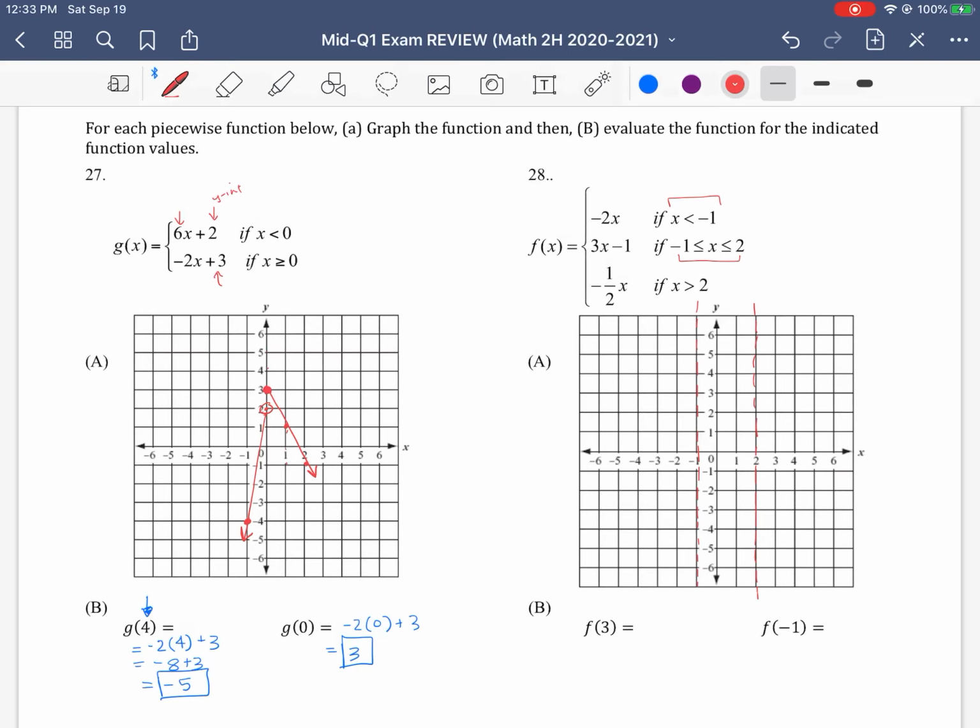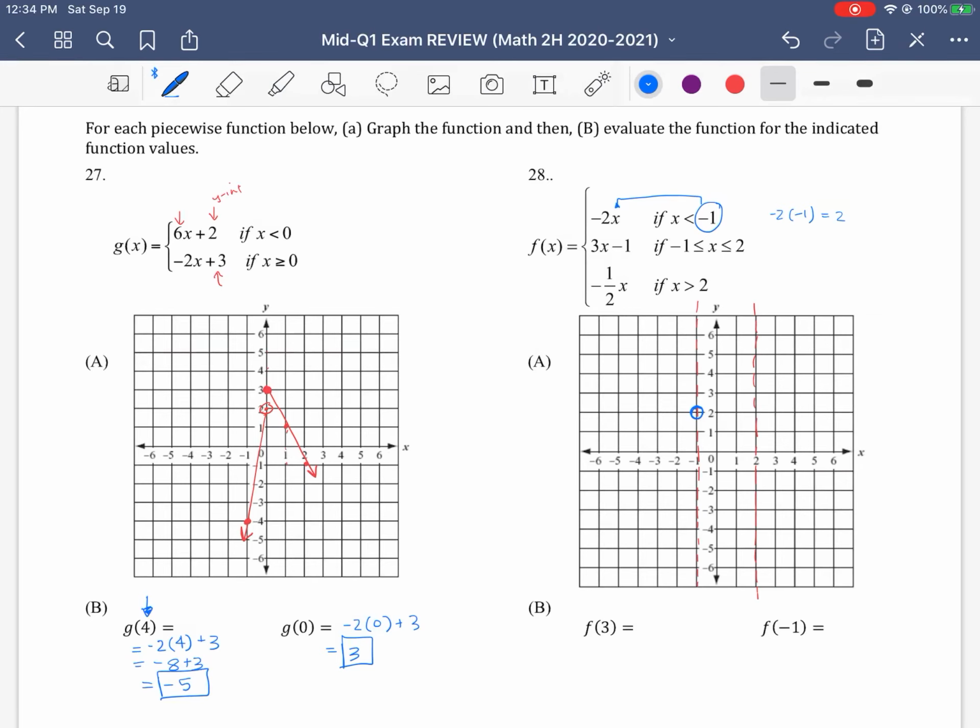Because this one doesn't cross at 0, I'm just going to plug in my domain values as we practiced to help me with that part. So let's look at that. Again, if I want to know where to start on my barrier, I just take this domain value and put it into the function. So -2 times -1, when we plug that in, is just +2. So on my barrier, the left one, I'm going to start at +2. Now it doesn't include -1 in that domain restriction, so it's an open circle.